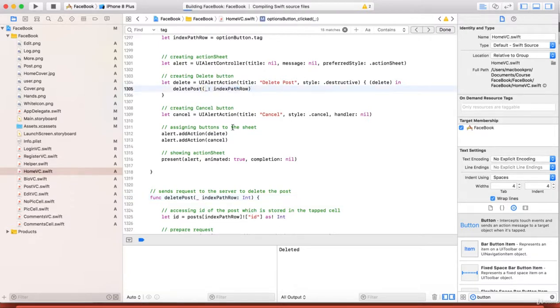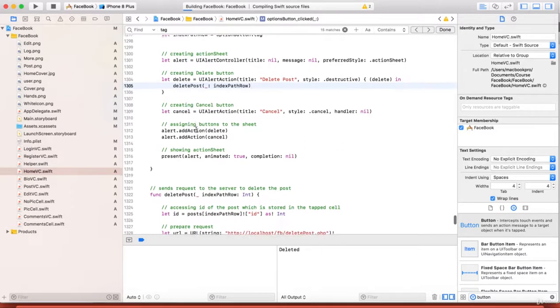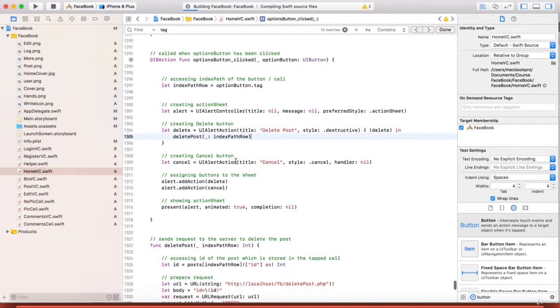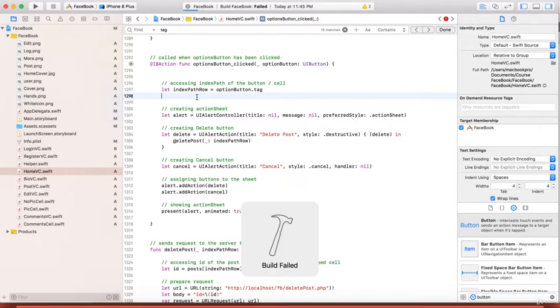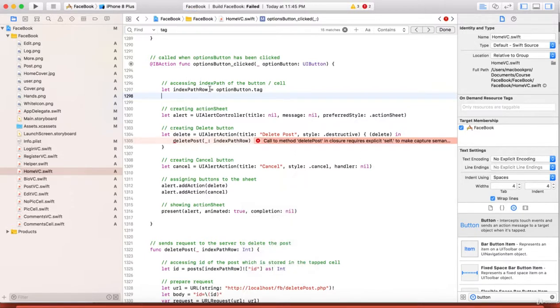So we can write it like this. So method number one is to just create this index path row, and method number two is to create the new variable, which will be of type index path, not the integer. This is integer. And using this index path row, we can access the cell.